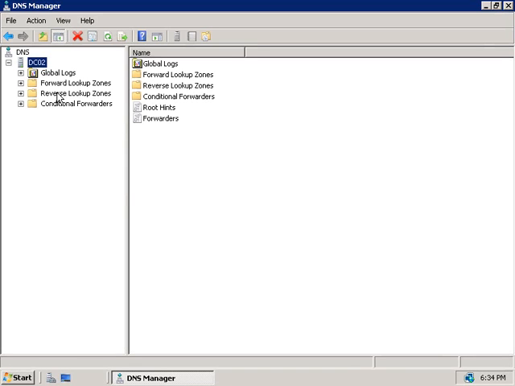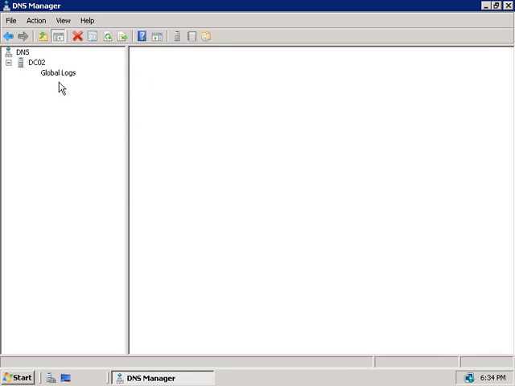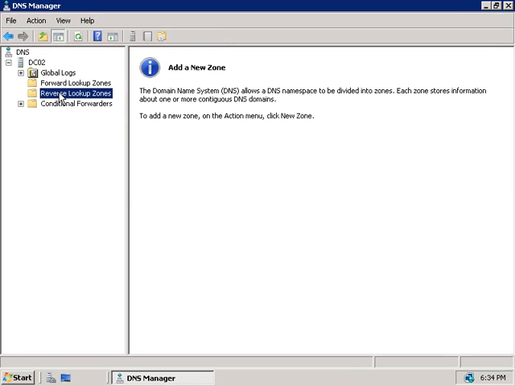It's a query where we know the IP address, but we don't know the host name. So our DNS server, if configured with a reverse lookup zone, will check the IP address against its records and return the host name. Alright, with that basic explanation out of the way, and we'll talk more about this later, if we select our forward lookup zones, or we select our reverse lookup zones, either way, in the right hand side you're going to notice that since this is a new DNS server, we don't have any forward or reverse lookup zones defined.